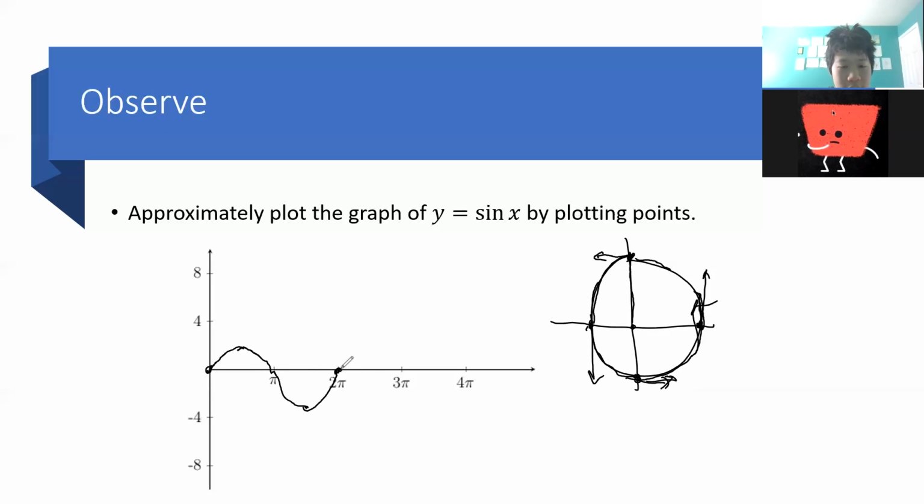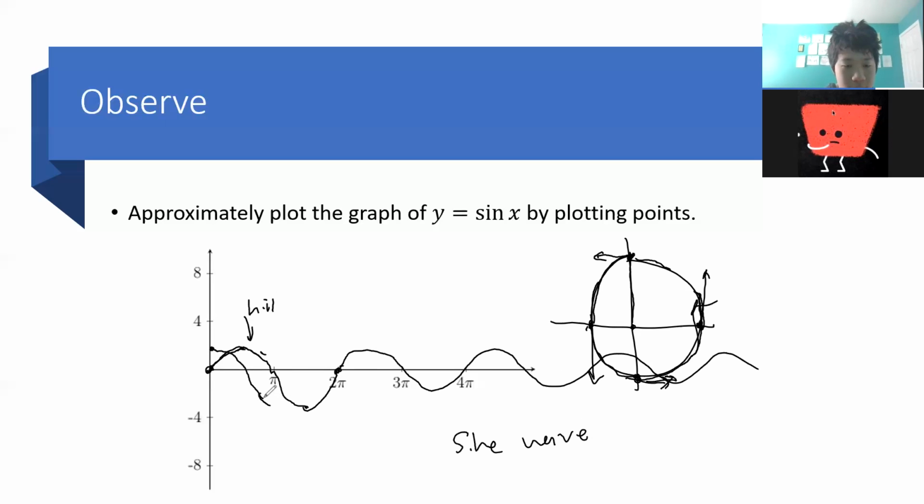Okay, now we know that since we're still going in the circle, we could just copy paste what's from 0 to 2 pi over and over again to produce the rest of the graph. So it could go like that. Okay, this is the sine wave. So you can see that it actually starts out at the midpoint, immediately goes up to the hill. The cosine started at the hill and started to go down. Cosine looks like this. So the sine starts at 0, the midpoint. It goes up initially, and it keeps going on a wave, on and on and on.